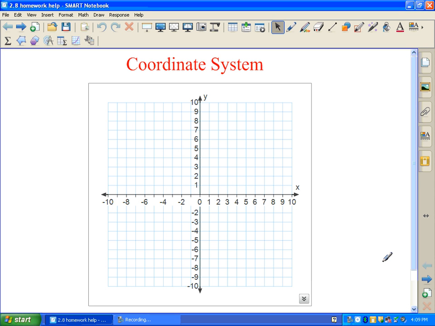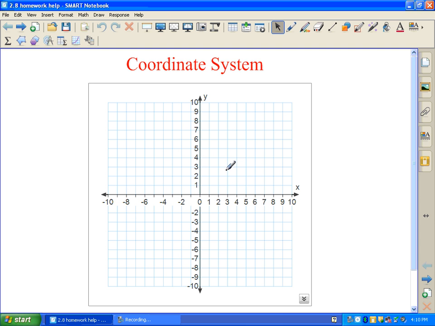Okay, today we're talking about the coordinate system, and we really did a lot of vocab today on the coordinate system, so I'm going to review that vocab on the video today. The first thing we talked about is the coordinate system. A coordinate system is when we have two number lines, one going horizontally, one going vertically, that intersect, and we use it to graph things. Okay.